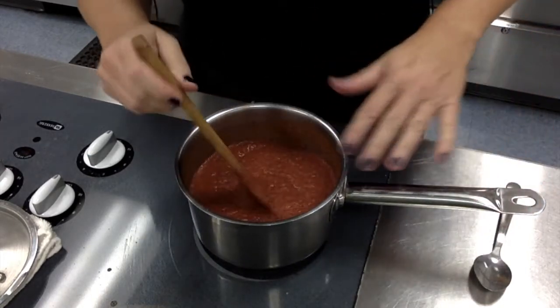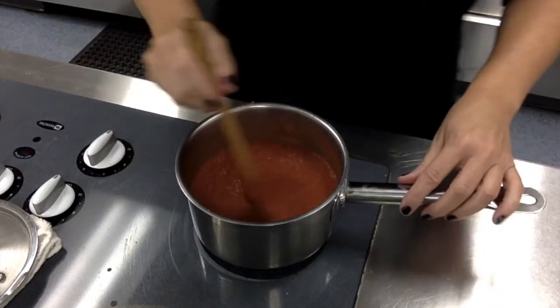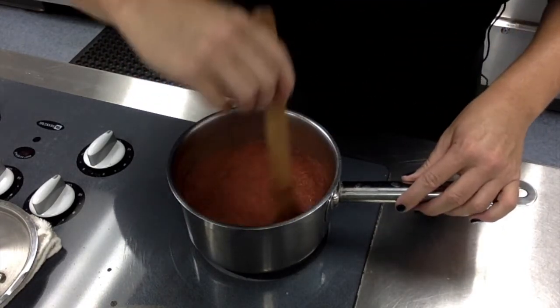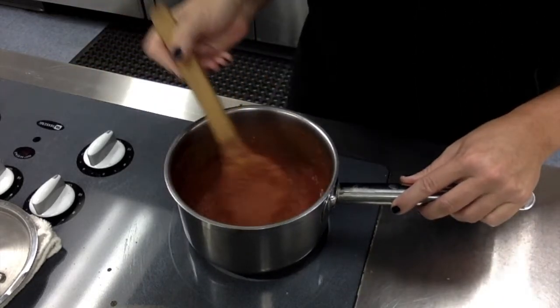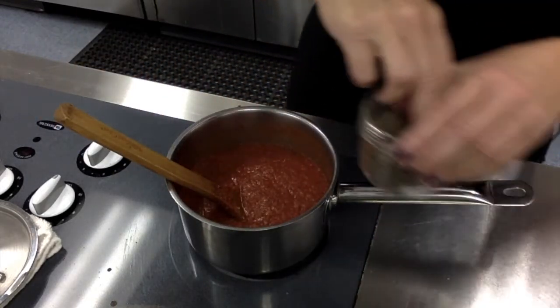At this point, if you wanted to turn it into a meat sauce, you could even add, say, some whole sausage in here at this time, or you can add your meatballs and reheat them in the sauce for the last 30 minutes while the sauce is starting to cook.